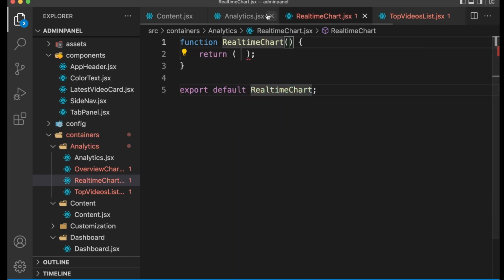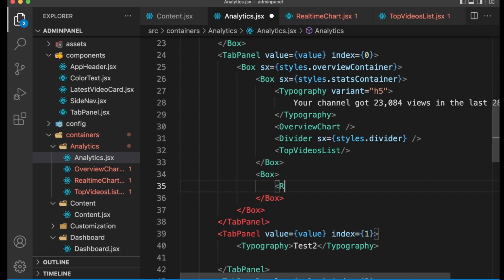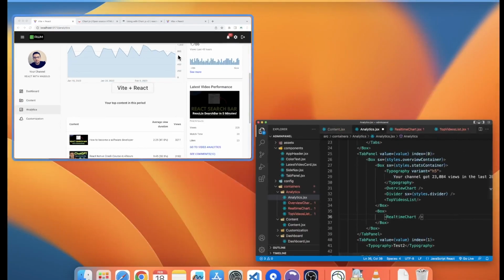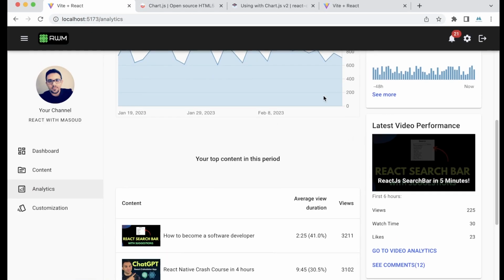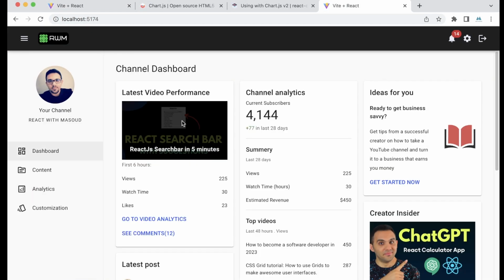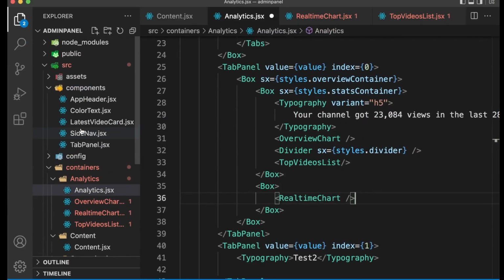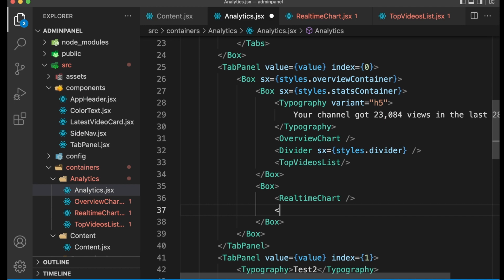Yeah, and for this one, we already have it in our dashboard, so we just want to reuse it. That's why we built it and put it as a separate component in the beginning of the project in the components folder, so I can easily import it.